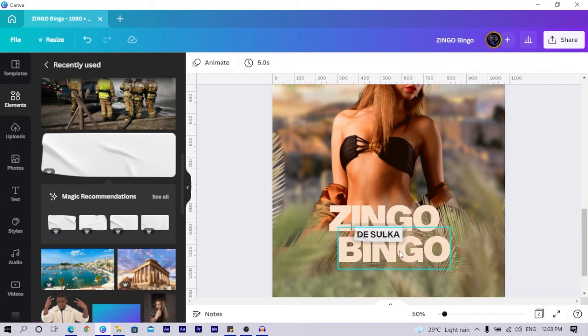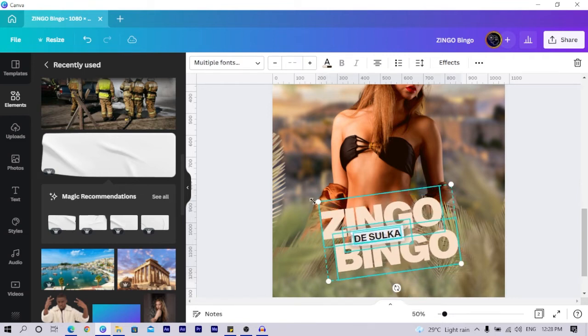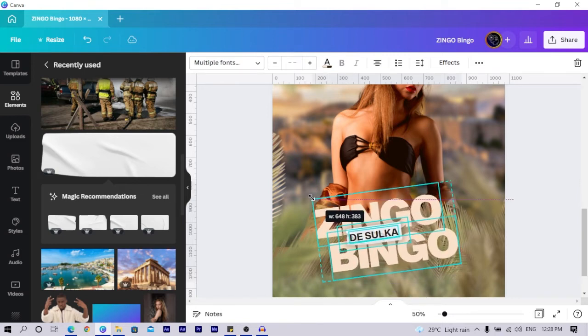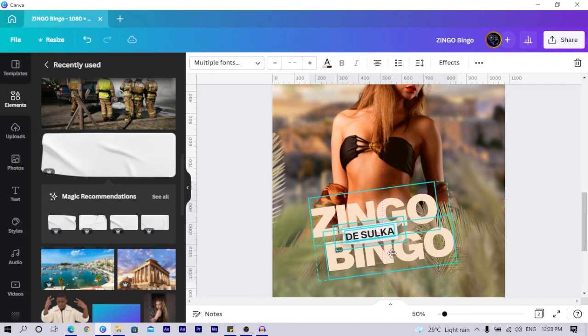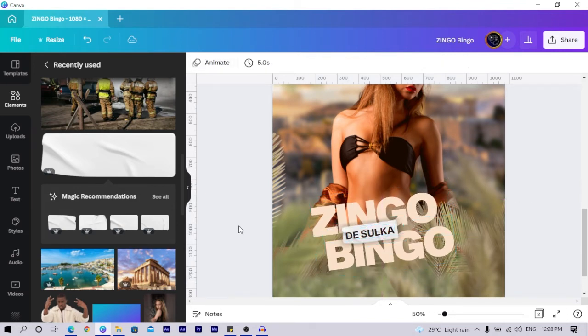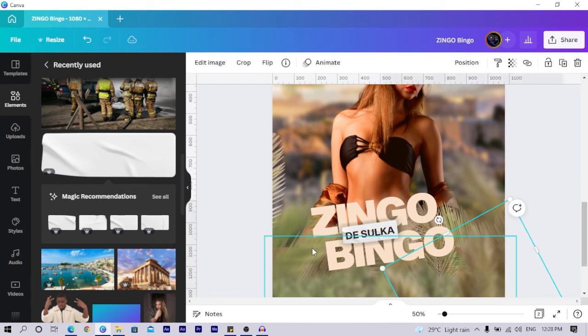You understand? So select all of them. Okay, no, don't select all of them here. Select the first one. Press and hold shift. Select the second one. Still holding shift. Select and select. Then you can rotate a little bit. Increase the size too, which is cool. And position it this way so you can see how this is looking. So now to make the design look interesting, I can position some of the things in front, some of the leaves.